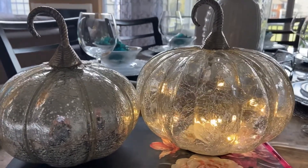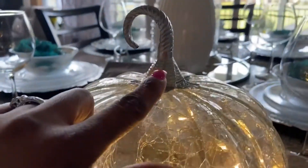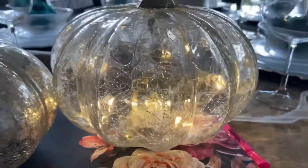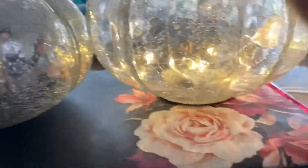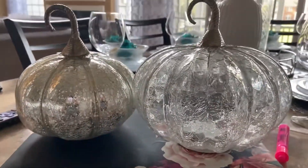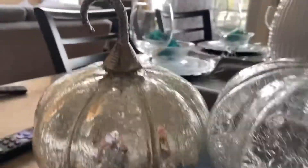Look what I found — some beautiful pumpkins! What I love about these pumpkins is this silver stem — isn't that gorgeous? I'm not going to do anything to these pumpkins, I'm just going to leave them just the way they are. One is a solid silver but they both light up. It has fairy lights inside so it's clear. They're two different sizes but I would love one of those big tall clear pumpkins to go with this. Aren't they beautiful? This is a mercury glass look.